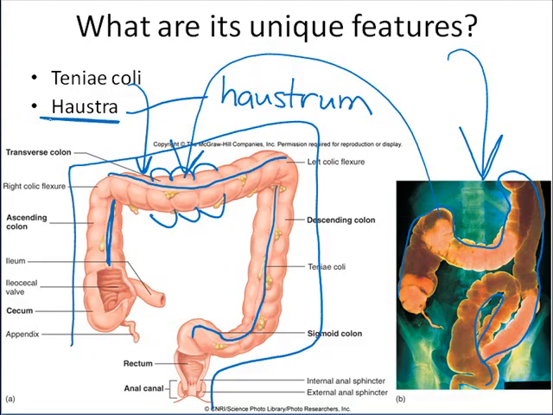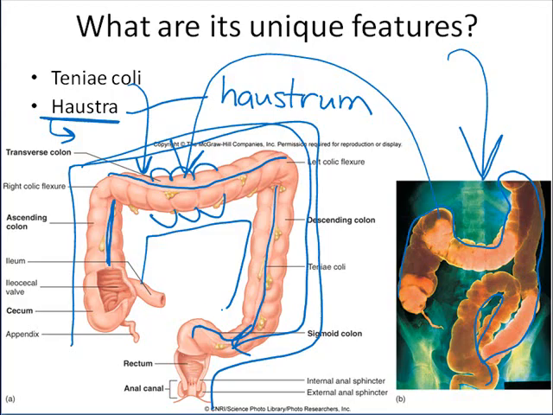Let me just say a couple things about the haustra. The haustra, these pocket-like sacs, are there to help propel the food residue forward on its journey towards the sigmoid colon. They do these rhythmic, slow contractions that slowly move the food residue forward as more and more water is absorbed. And then 3 or 4 times a day we have what are called mass peristalsis movements that move massive amounts of food residue forward into the rectum.